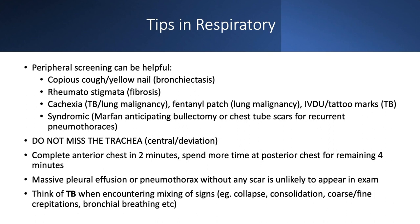So the trachea is very important to tell whether it's central or deviated. And generally when we go for the exam, we should do anterior and posterior. We should not just focus on the back. I know everyone has a different idea, different examiners or tutors teach differently, but I still follow the traditional way I was taught since medical school until MRCP. Prof. Tan Hui also told me the same thing, in which we should train ourselves to complete the anterior chest examination in 2 minutes.